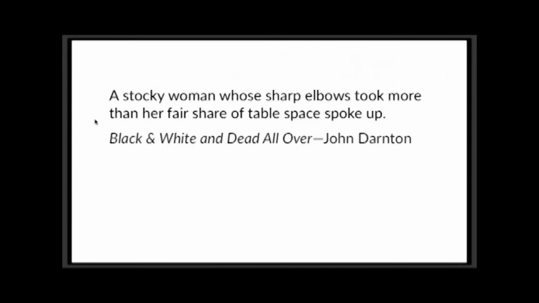We see her. And this is one of the ways that body language, we do it in real life. When we want to be more important, when we want to be heard, when we are upset, the ends of our elbows are weapons. And we take up more space that way. It's a caricature in some ways, but you knew that your mama was really mad when she put her hands on her hips and she widened her body. You knew you were in trouble. That comes from Black and White and Dead All Over.